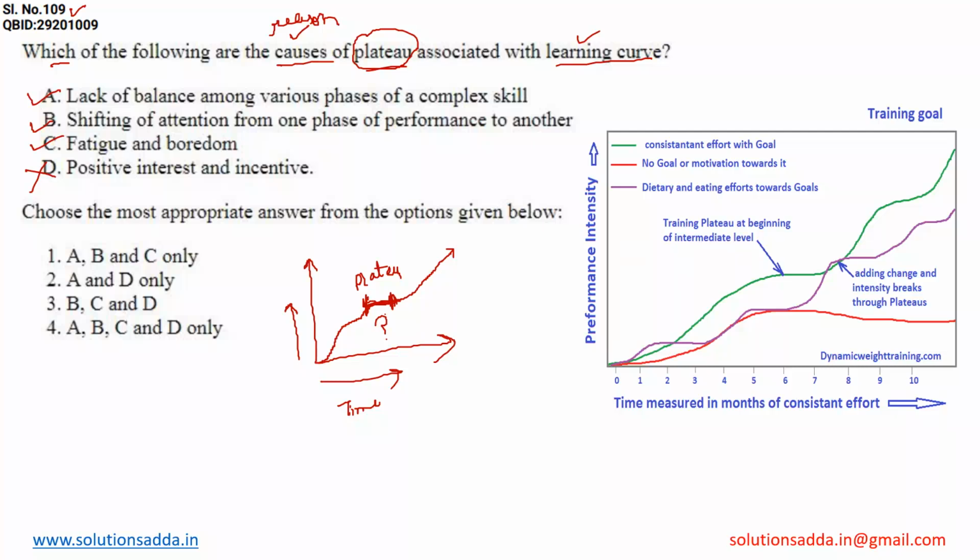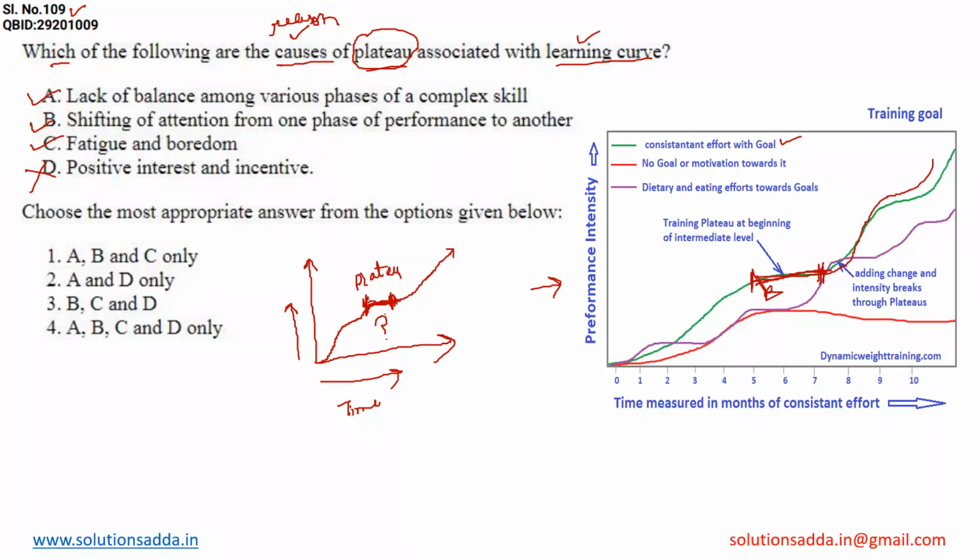There is another diagram as well in which you may observe the learning curve and the performance, how it works. Here the green line displays the consistent efforts by the student towards the goal. So it is going upwards, but at one certain amount of time, this is the state of the plateau where a student is not getting information and is trying to understand the complex problem. So this state is basically called the plateau, and once the student understands the complex problem, again the learning curve goes upwards.